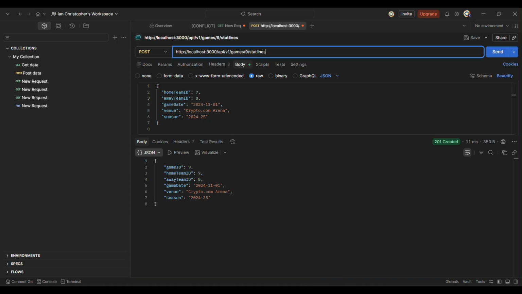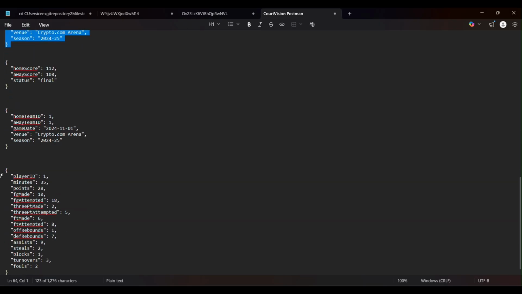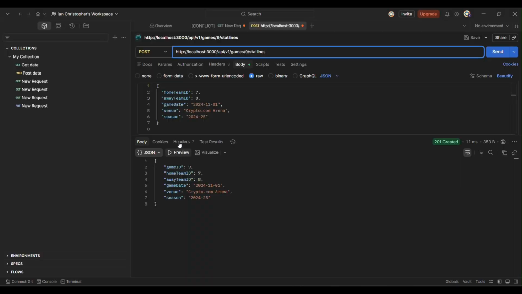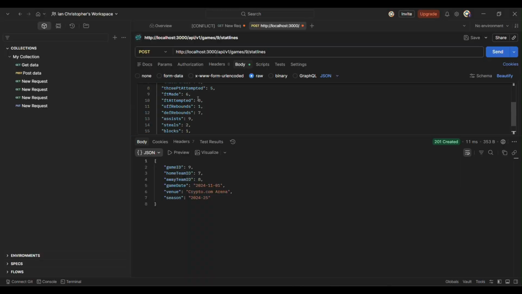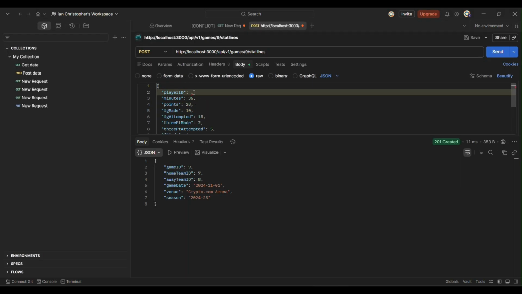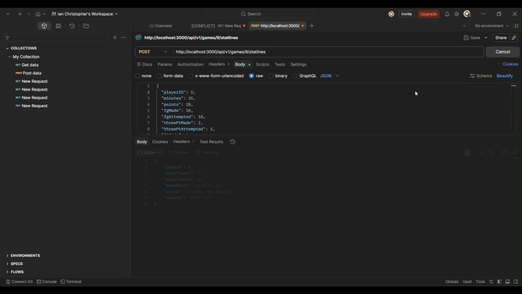And then we'll grab LeBron's stats, hypothetically, just because he's the only player we actually have in our database right now. Get his stats. He was player ID 5, I believe. And there we go. All right, so that's LeBron's stats. And then we'll save that.